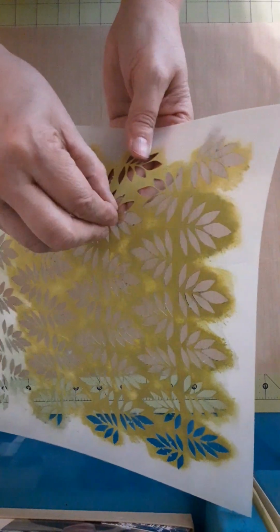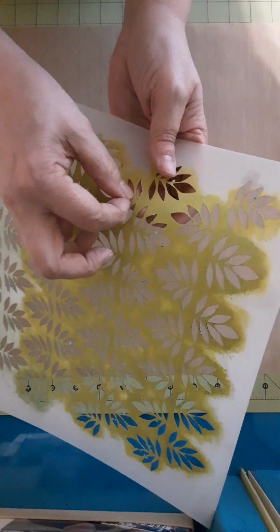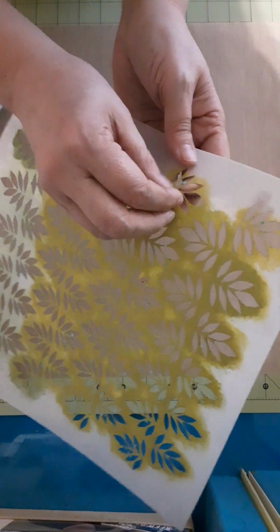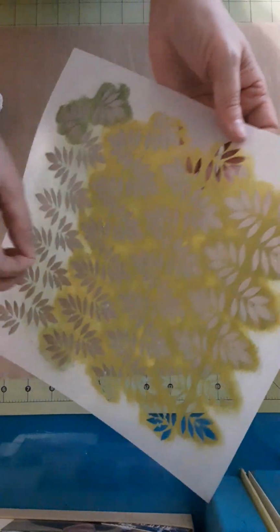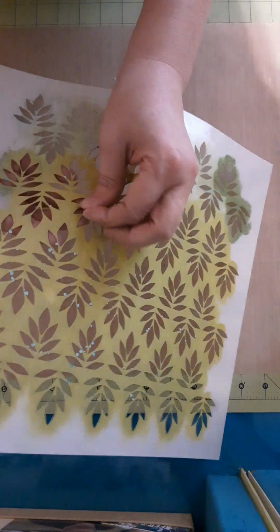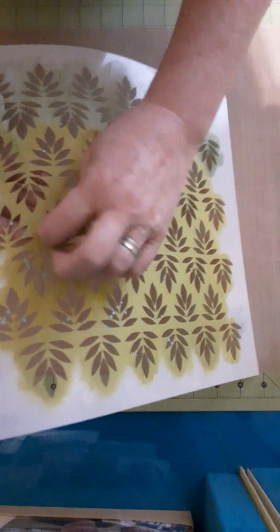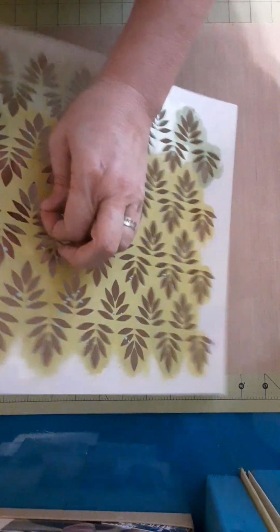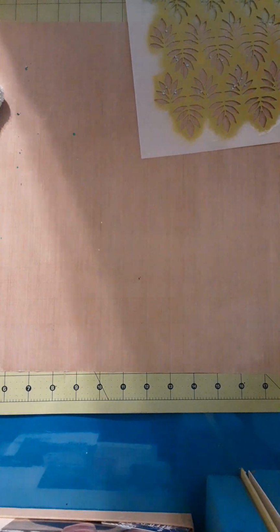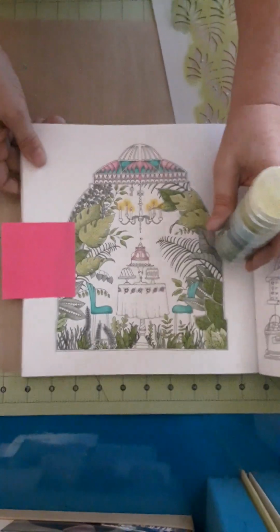So what I have to tell you is clean your stencils after you use them. I did not clean this one, and therefore, if I don't get all these dots off now, they are going to show up in my picture as white spots instead of part of the leaves. Now I'm actually not too concerned about all that, but if I was doing a big project I would want that clean. I'm going to start with this page.